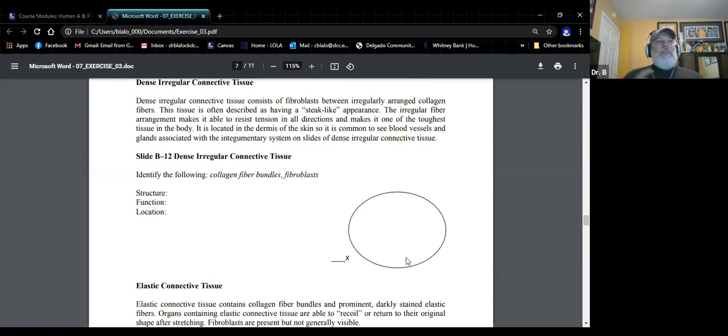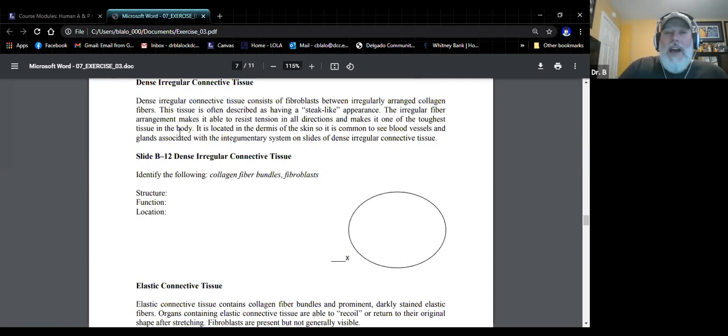This is one of the toughest tissues in our body because it has lots of collagen fibers. Because those collagen fibers run in all kinds of directions, it's going to be able to resist a lot of stretching. However, if we provide too much force to it, that tissue will stretch and it will tear. And if we see that tearing, that will cause scarring. When we get into the integumentary system, we're going to talk way more about dense irregular connective tissue, and we'll talk about the scarring associated with excessive stretching that we see with dense irregular connective tissue.